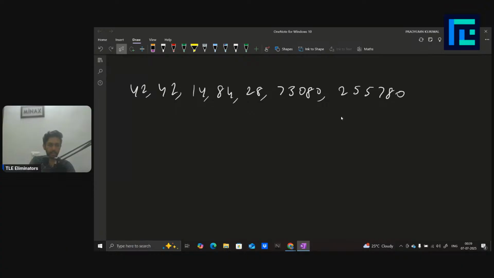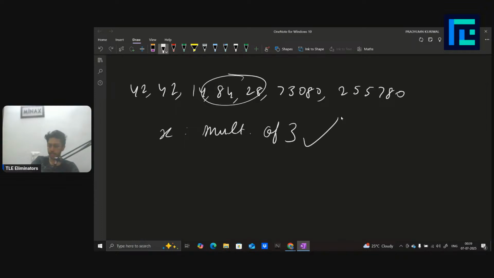Right. So you iterate. First of all, these two pairs are divisible. Like this 42 is a multiple of 42, so it doesn't matter. Then for this one, 14 is not a multiple of 42. So what you will do is check 14x by 42, what is the value of x. So basically, in this case, we want x to be a multiple of 3. Then we have 14 and 84. It is fine. Then 84 and 28. So here also it should be a multiple of 3, right.